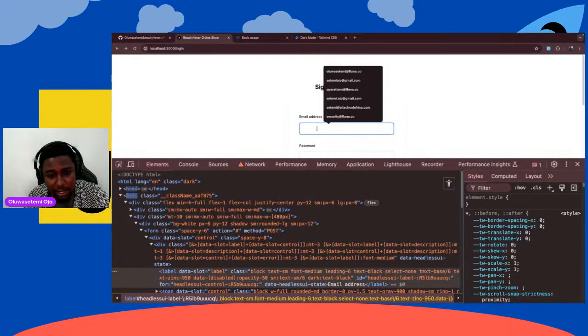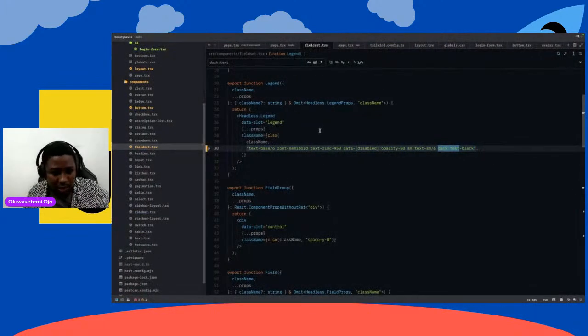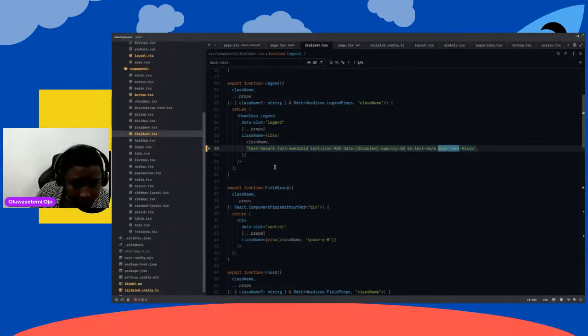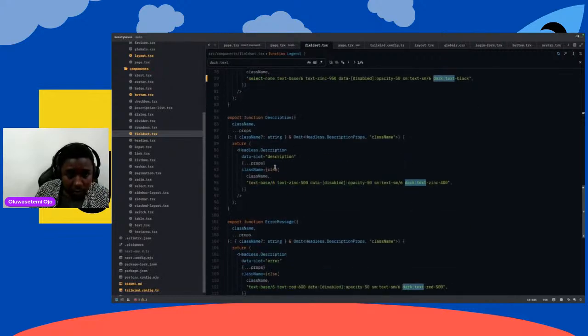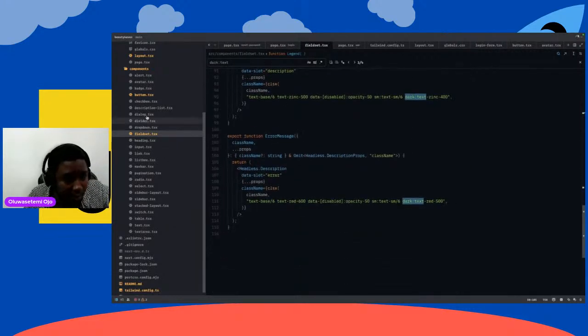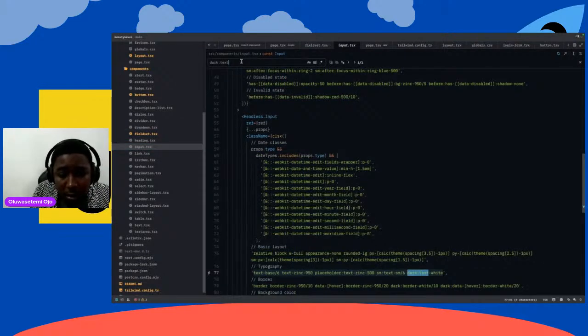Then inside of the input now, we want all the text input as well, all the CSS inside the input. Inside input, so we're looking for text.